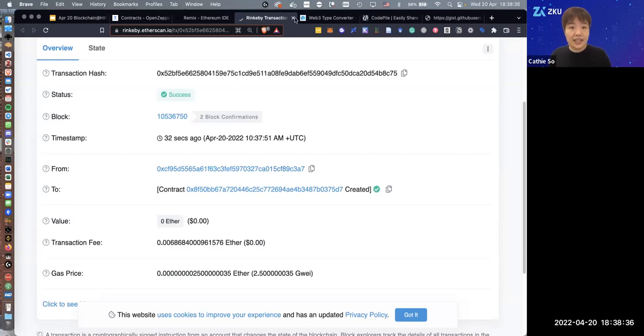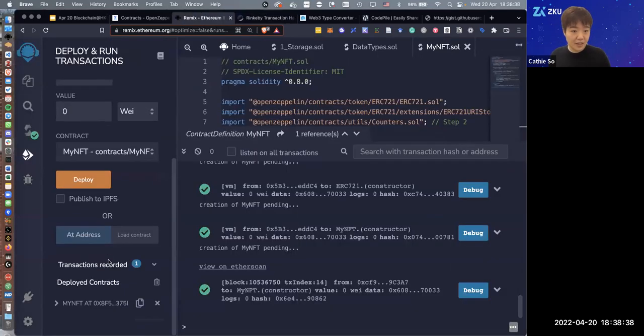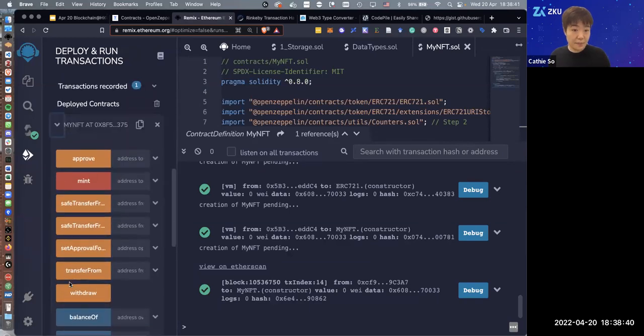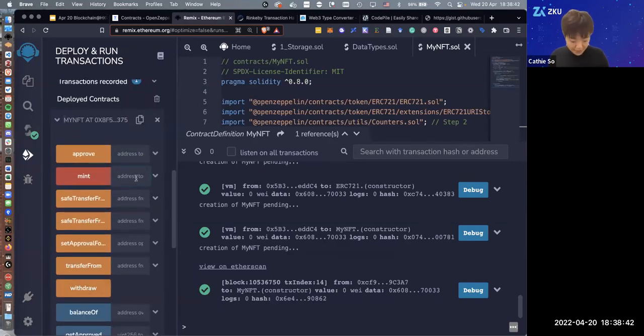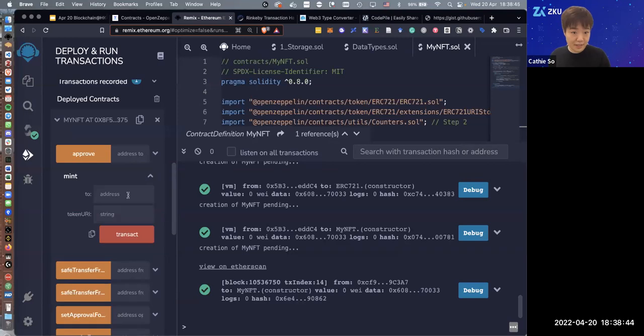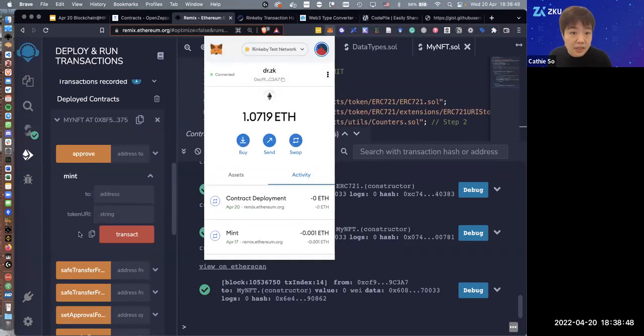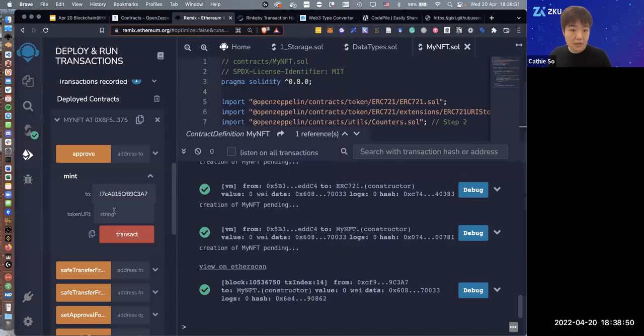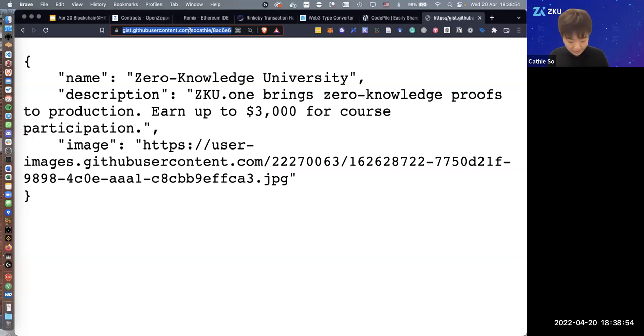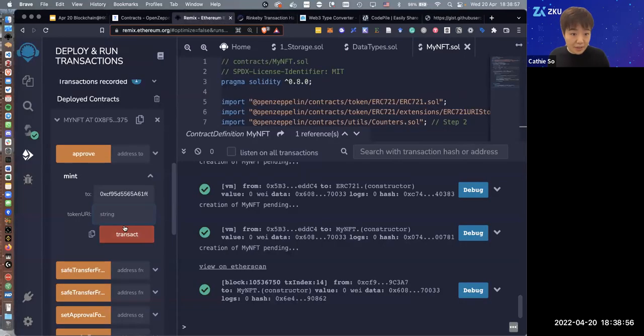Then I can interact with it here. I can mint an NFT to myself right now. I'll put in my address, and then I'm going to put the link to my token URI right here, the JSON file.